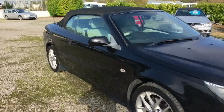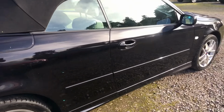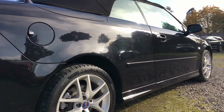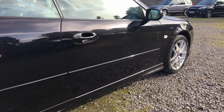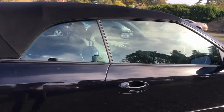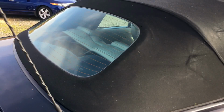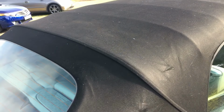Side of the car, if I come around the back here, so the sun doesn't get in the way of my shadow. But the side of the car is incredibly clean. There's no indentations on there at all. Hood on this side is unmarked, works absolutely perfectly. You can see obviously fold marks, but they're not through, they're just fold marks, which is quite normal. That's obviously when the roof goes down.